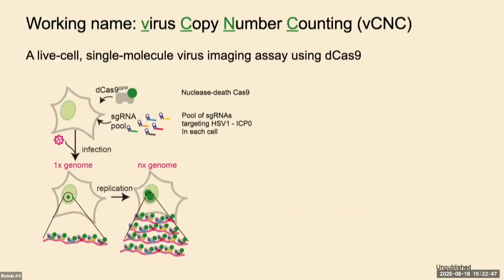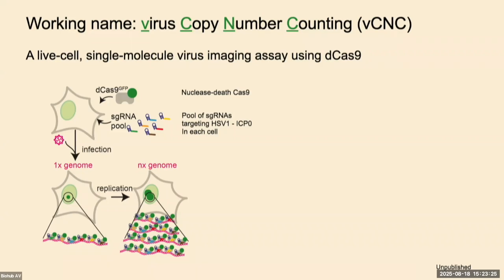Well, fortunately for me, there are a lot of tools in the DNA world, so I'm taking advantage of the Cas9 system. And specifically, I'm using a nuclease-dead Cas9. So the Cas9 is not going to cleave its target sequence. It's simply functioning as a vehicle for transferring fluorescence to my site of interest. Second of all, I'm expressing a pool of guide RNAs all directed against HSV1. And I want to stress here that usually when people talk about a pool or a library of guide RNAs, that means that you're hitting each cell with a unique guide RNA. In this particular case, all of those guides are co-expressed in the same cell.